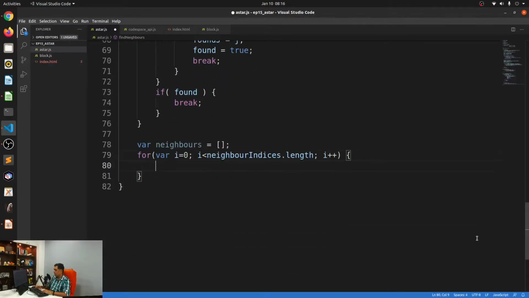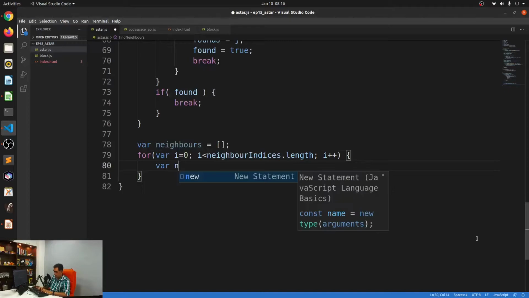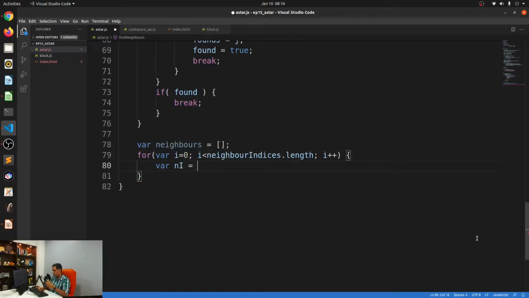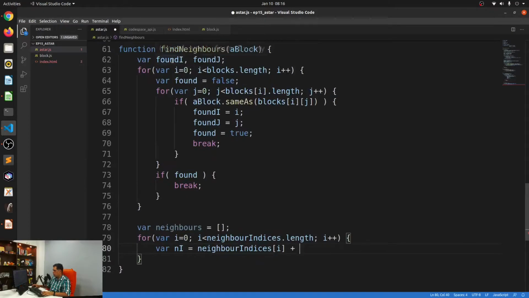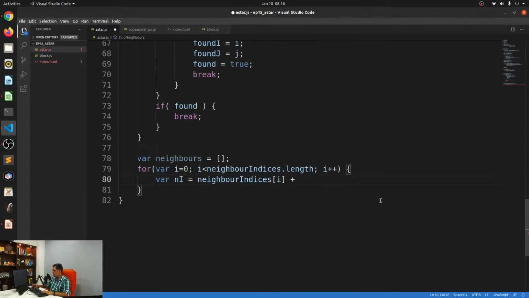So this is the neighboring i, which is equal to neighboring indices of i plus the found i. I'm sorry, this would be i of 0 plus found i, and the same goes with j.